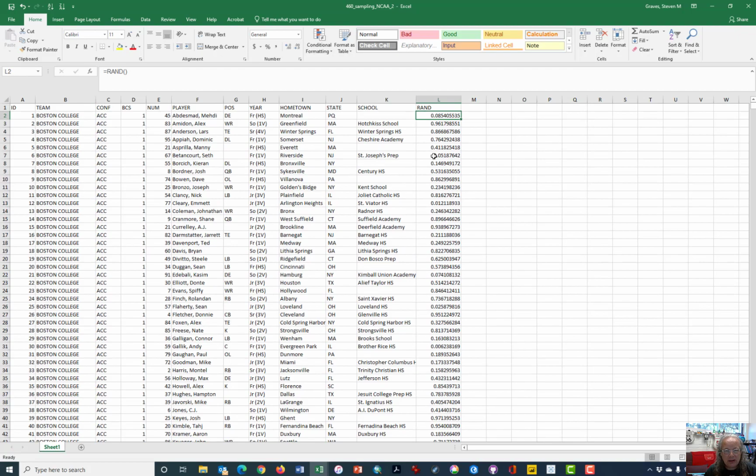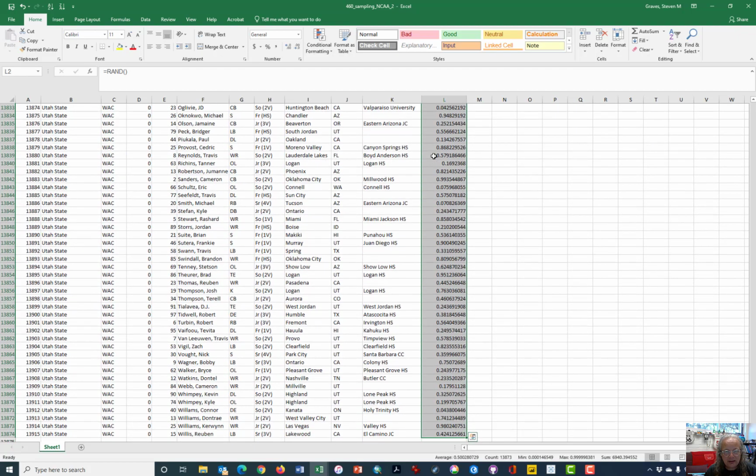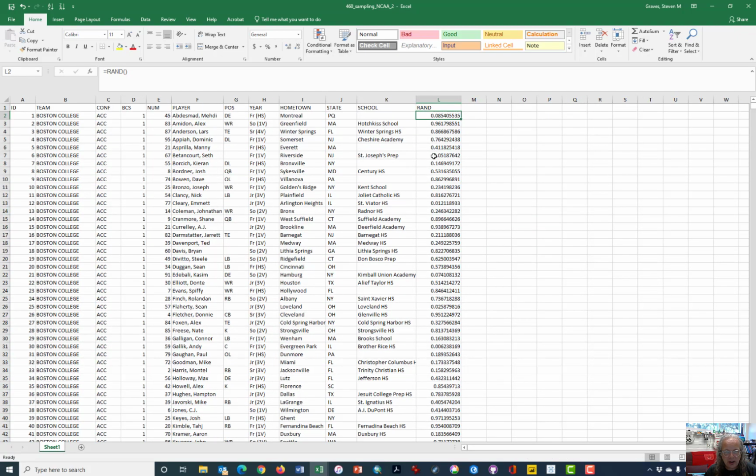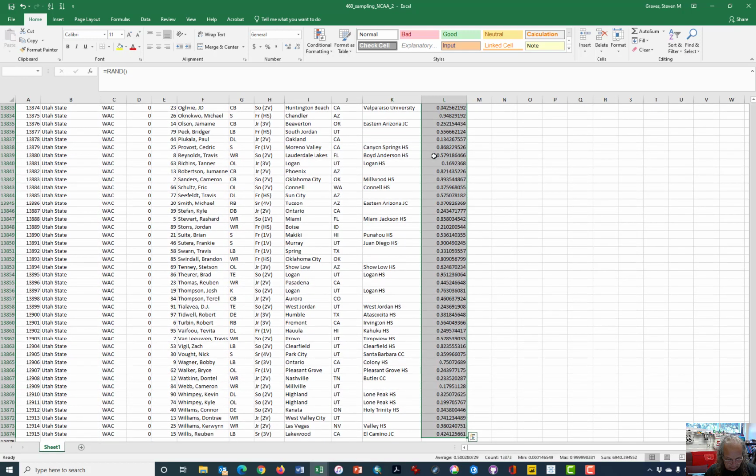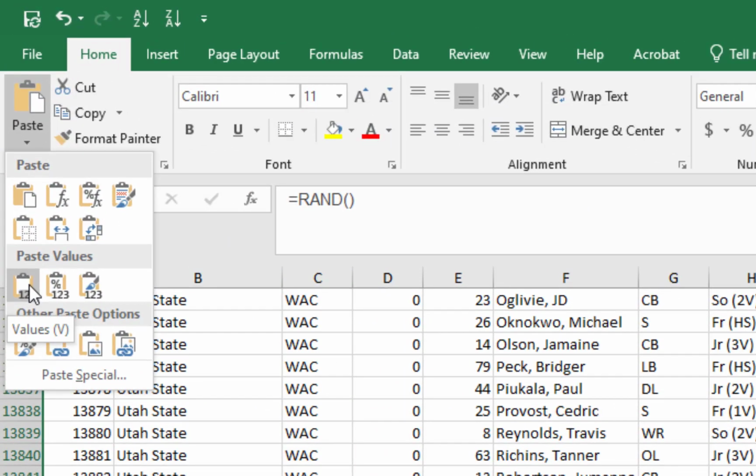What I'm going to do next is highlight this column of random numbers. That's Control Shift and the down arrow. Press Control C to copy it, and then we want to paste back over top of it as values. If you don't do this, every time that you enter anything, the random number will recalculate.